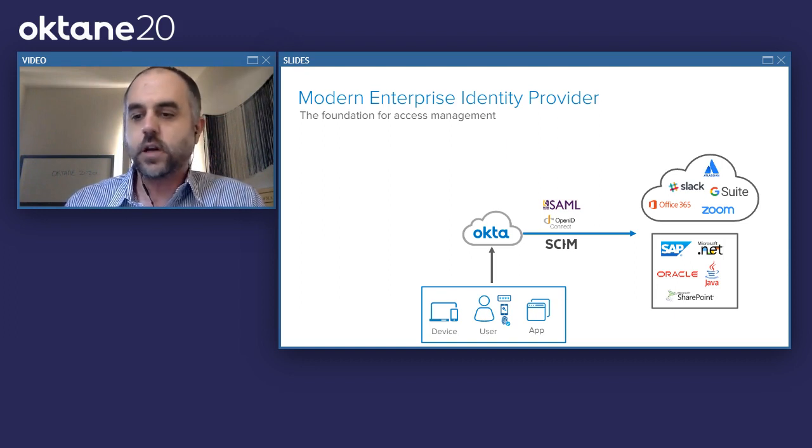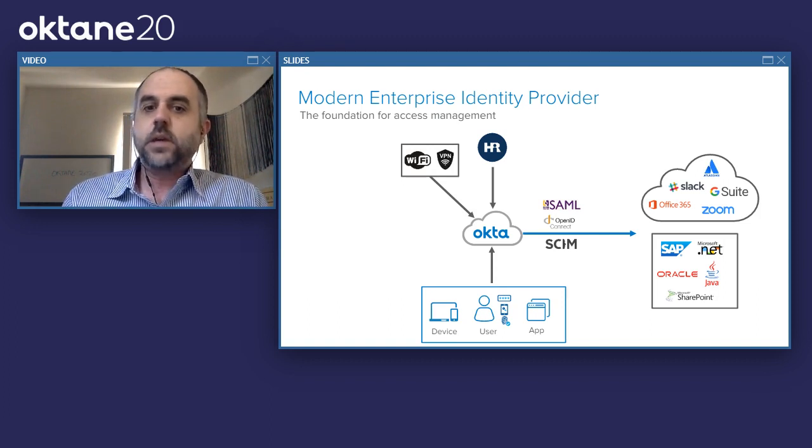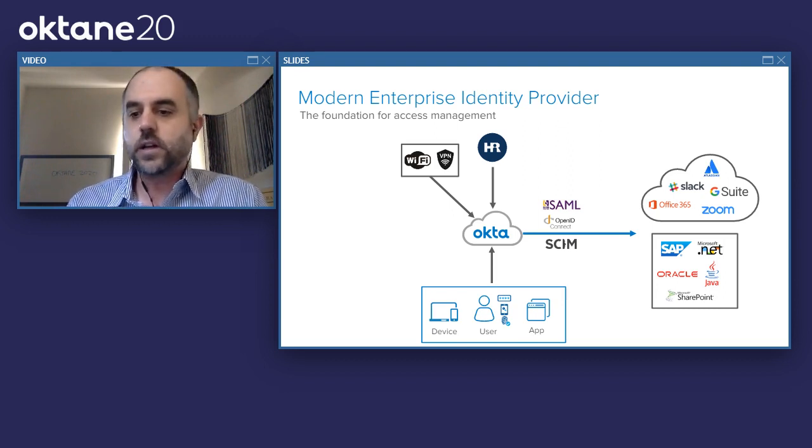And connected to your enterprise IDP would be your HR system, so that you can directly feed who is an employee, your employee lifecycle management, joiner, mover, leaver, directly to the identity provider, so you can have a consistent view of access. Now, increasingly, your enterprise IDP is also playing the role of maybe a RADIUS server and also becoming an authentication authority for your network access equipment, so that you have brought the control plane for your networking gear in with your federated identity control plane.